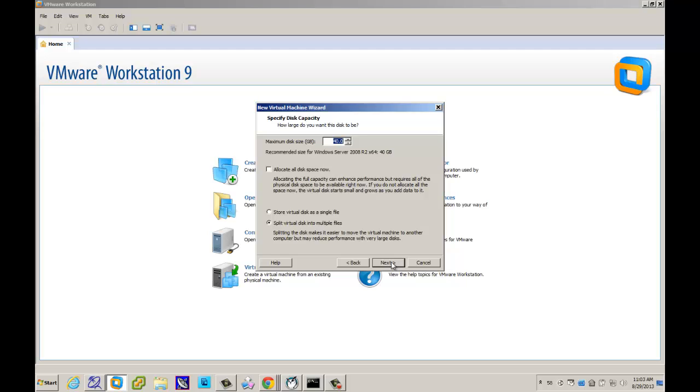We will be doing a server upgrade. We're going to migrate to Server 2012. Let's give ourselves just a little bit of extra space. So I'm going to type in 60 gigs. What's nice about this is that it's not going to allocate. I'm not actually using up 60 gigs of my disk. I'm only using up whatever space is required, and then it grows as it's needed. So if I need to add more, it's going to add more in the background automatically without me even knowing it. Whether it's one file or multiple files doesn't make a difference.